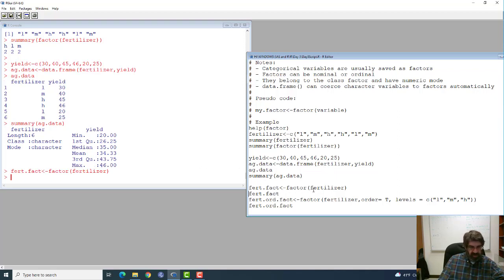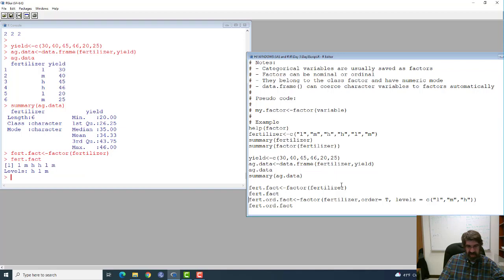So I might actually want to change my fertilizer variable into a factor and just work with that from here on out by running factor of fertilizer. So now I have this.